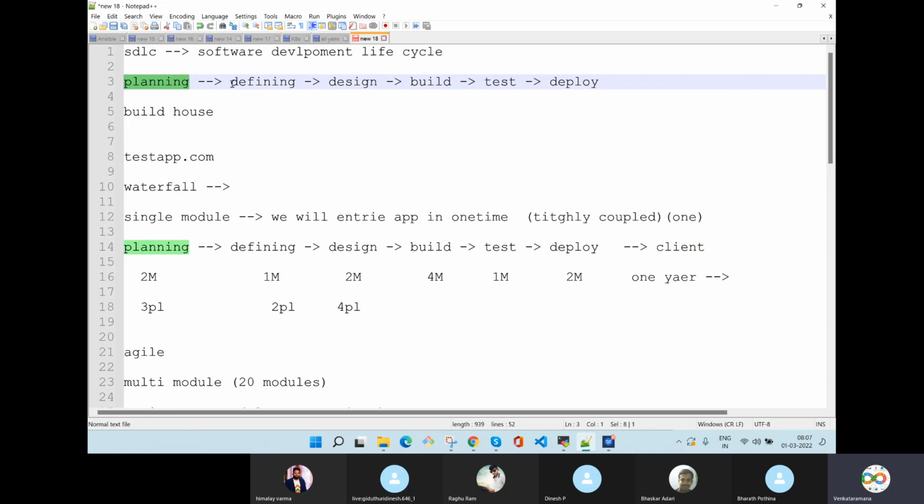Later we need to define what things we require. Suppose I want to build one apartment. For that apartment I got a plan. Then what is the next step? What things we require, like bricks, sand and water. These are all considered defining. It comes under defining.